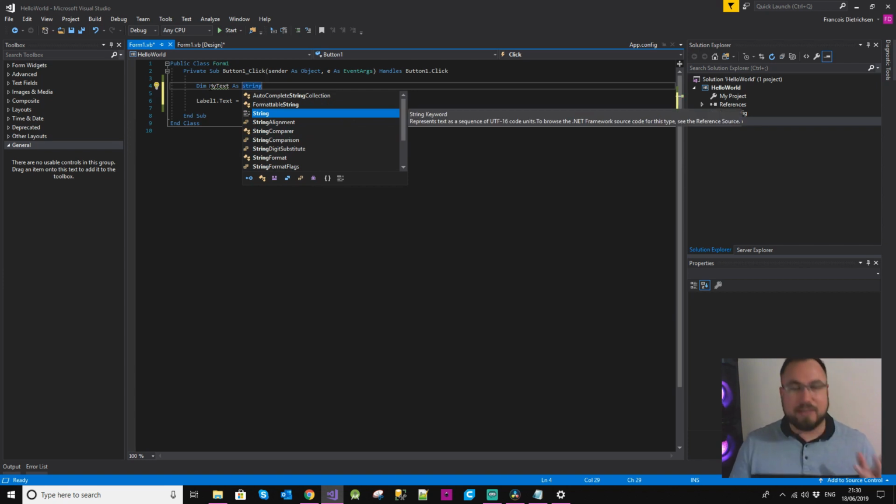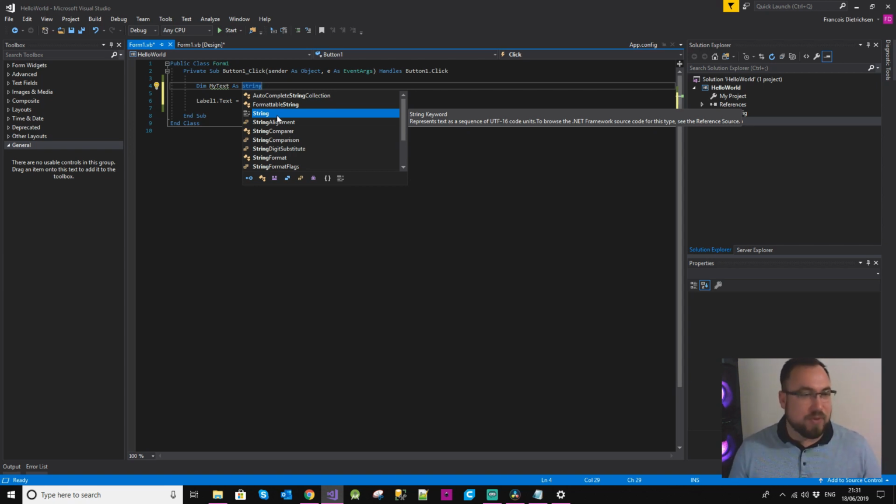And this is where the data types come in. As you can see, we have a data type of string, and that means that the system will automatically know how to use that value. If it was an integer, a whole number, it would know how to deal with it. You'll be able to do math with it. Whereas if you have a string, it's just random text. It's just characters, and the system would need to know how to deal with it. So declaring the data type helps the system to determine how to work with this data.